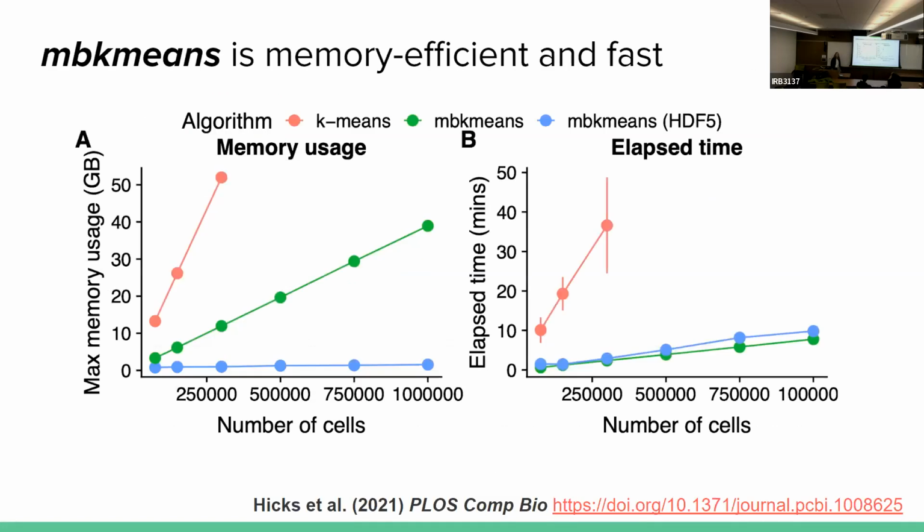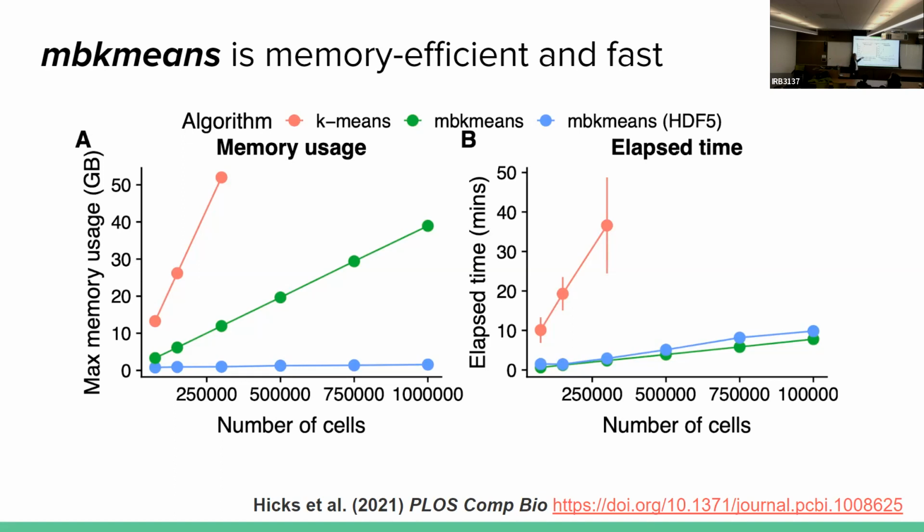We took a data set with 1.2 or 1.3 million mouse neurons. These are single cell data sets, and we downsampled. We started with about 1.2 million and made data sets of sizes 75,000 to 1 million. So these are different sizes of data sets, just downsampled from that one data set. Then we applied k-means in red, and then mini batch k-means, saying let's store the data in memory, like maybe somebody doesn't want to deal with an HDF5 file and has enough memory to store the data in memory. Or if you're really trying to use an HDF5 file.